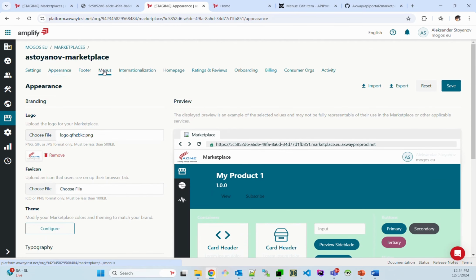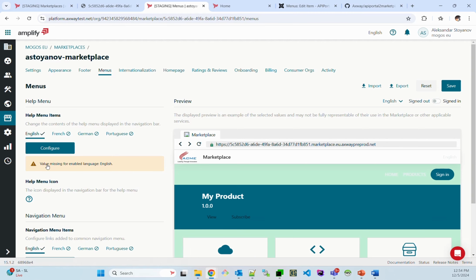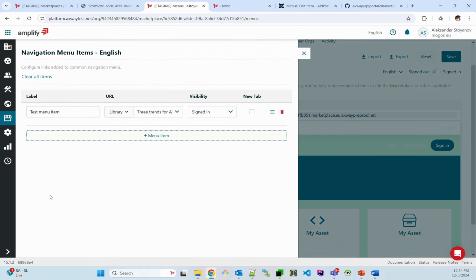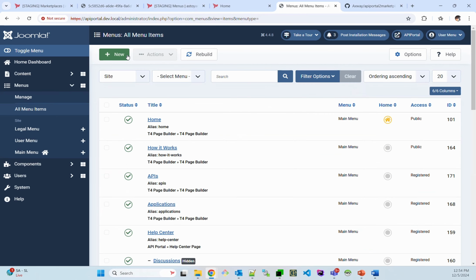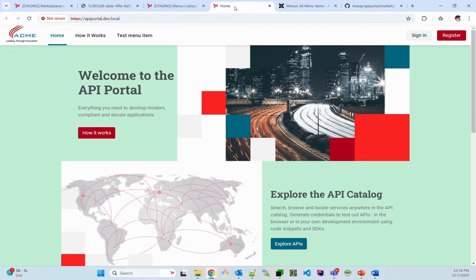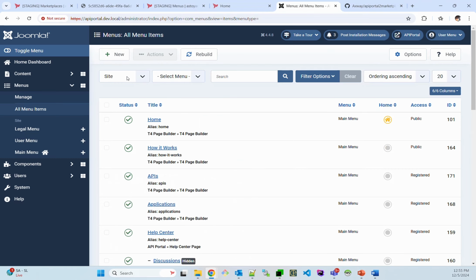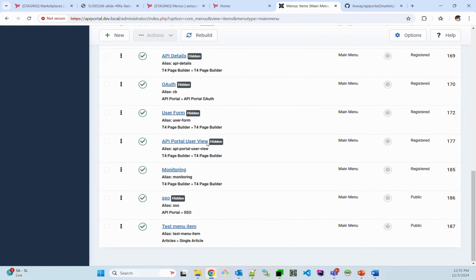So if I go to menus, I will see that I have my menu item migrated. It is also linked to something from the library. This something from the library is actually the same article. Now, if we go here in the Joomla admin interface and we find this menu item, which is called test menu item, okay, let us find it.